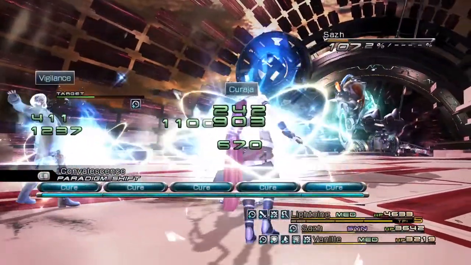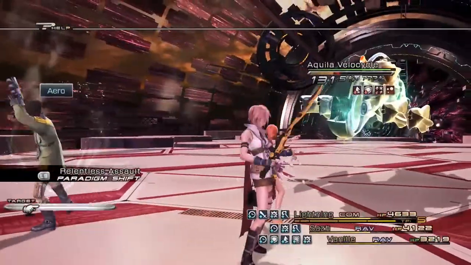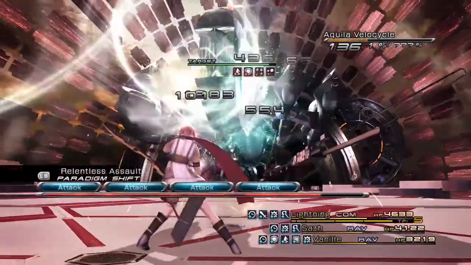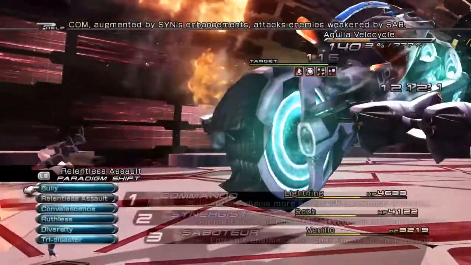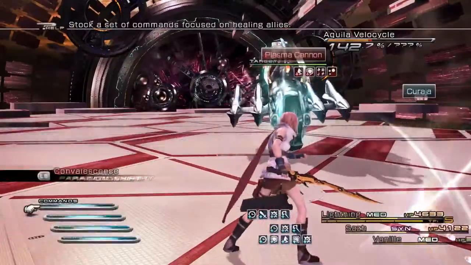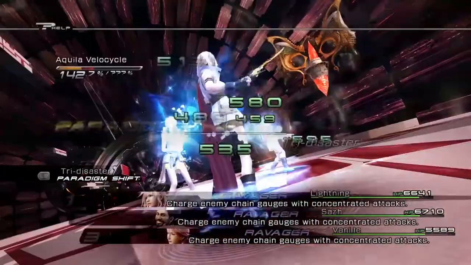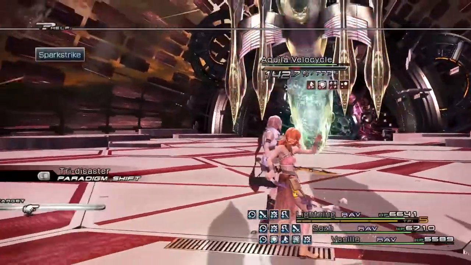Let's get everyone healing for a turn there, and switch to Relentless Assault, because we've got a lot of debuffs on it now. So I'm just making sure they're well established, and then maybe spend another turn on Convalescence again. I'm going to switch to Tri-Disaster. Move on instinct. Follow my lead. And try and take it down. So let's get this gauge filled up.